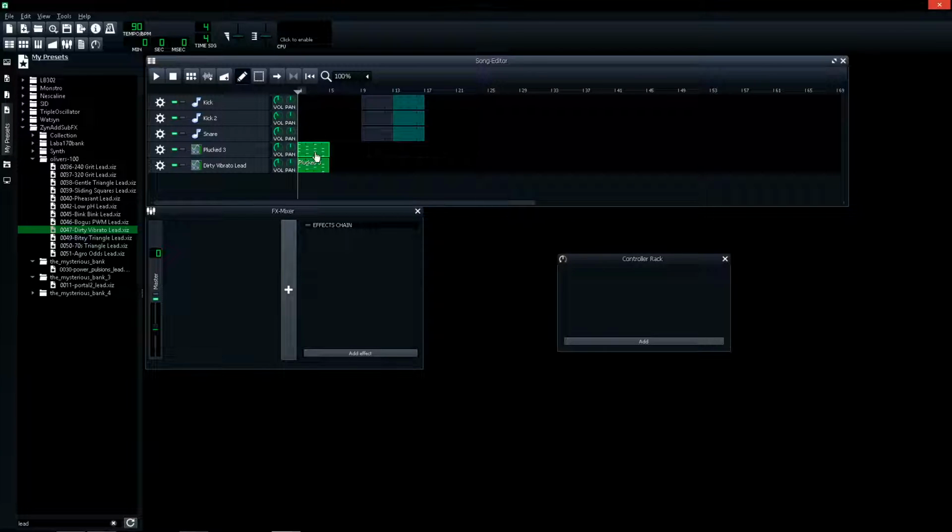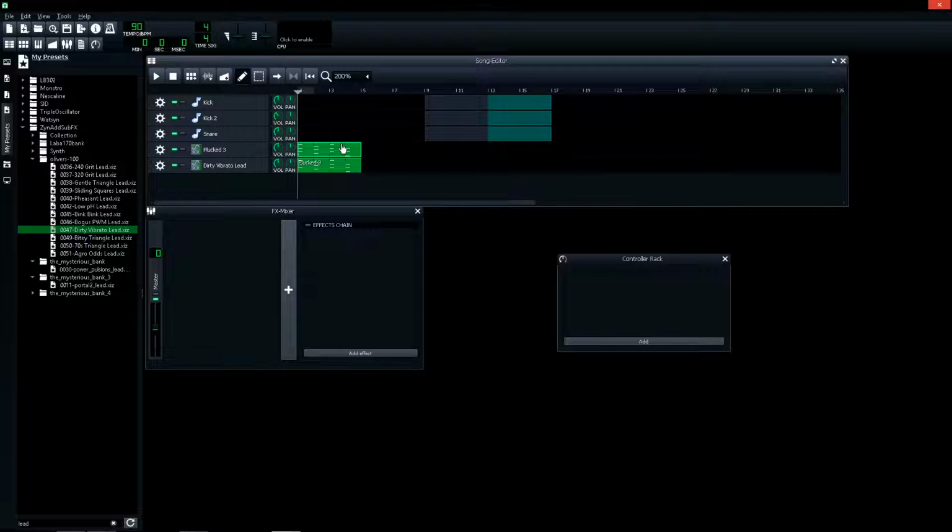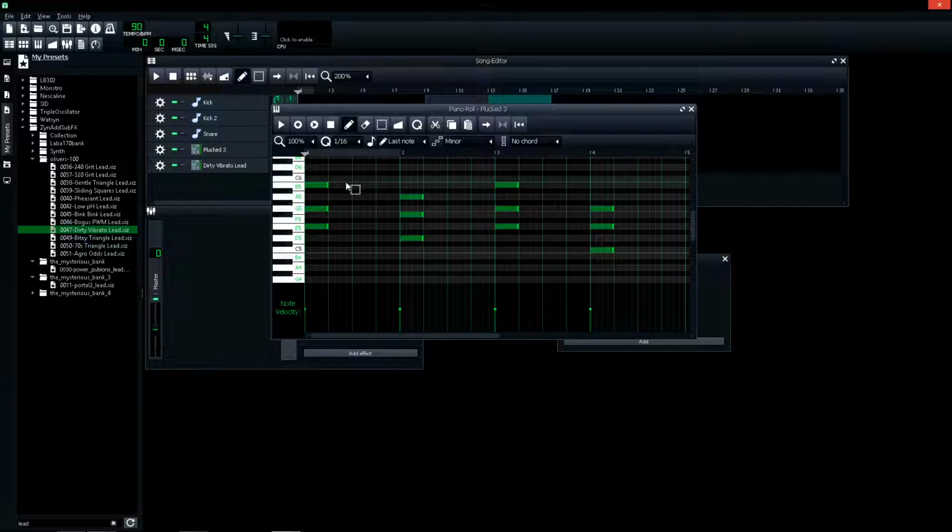Okay, now in the plugin, Ctrl A to select all notes and duplicate with Shift. And we get the chords like this, okay, with this form.